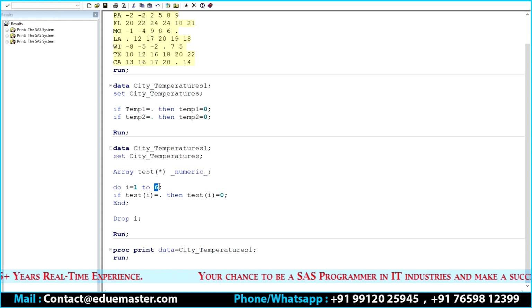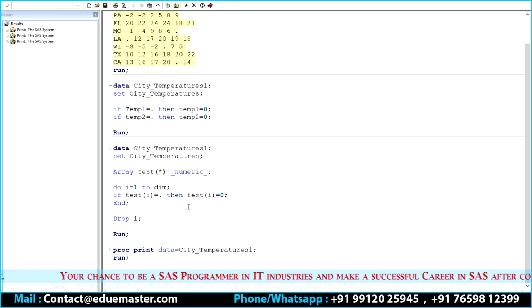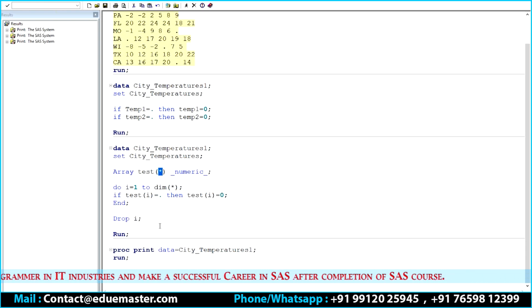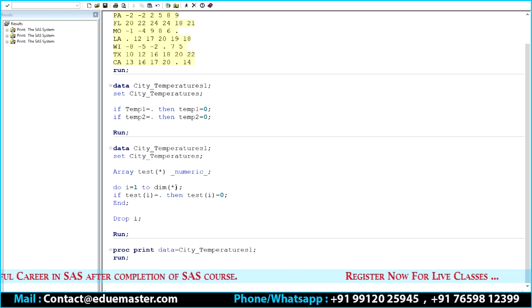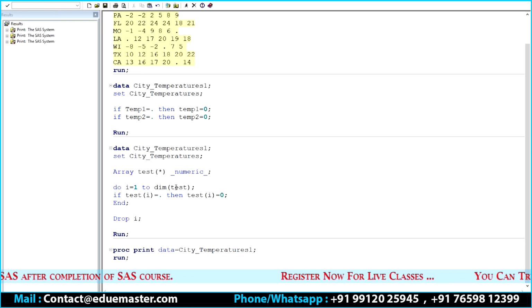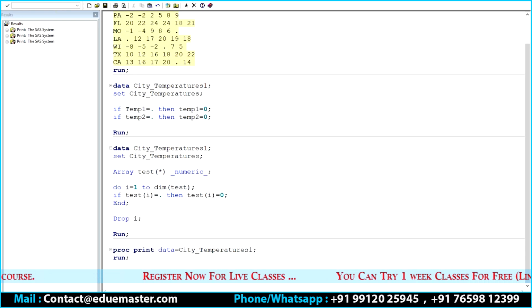Now, if you don't know that count, then what value will you give here? In that case, you can write dim of star. Dim is nothing but dimension. Sorry, not dimension of star. Dimension of that particular array test. Dim of test.